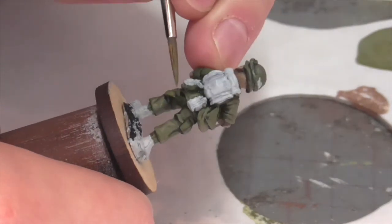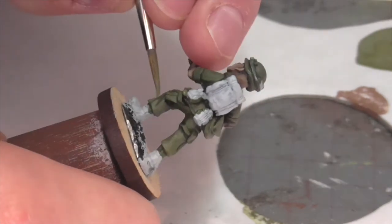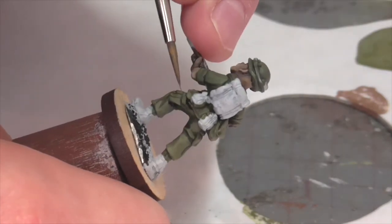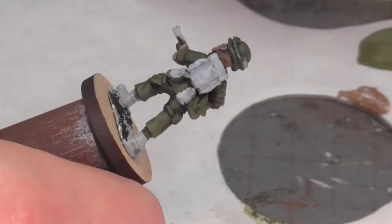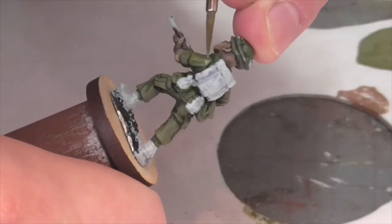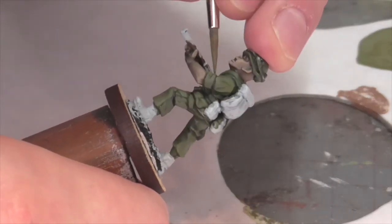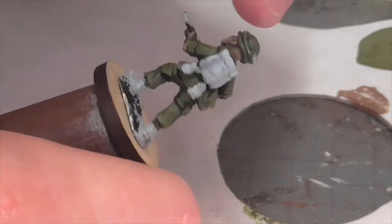But this figure has so many seams and pouches and real clear lines showing where different parts of the uniform are. It's pretty straightforward. You just follow along and work around those just to define your uniform. And you don't really need to spend a lot of time blending over big areas, which is of course where things can get tricky.